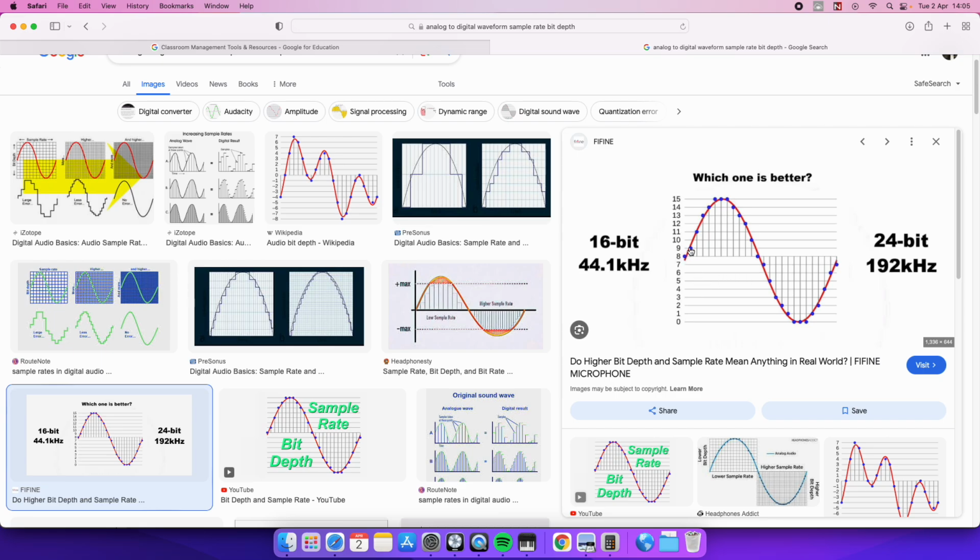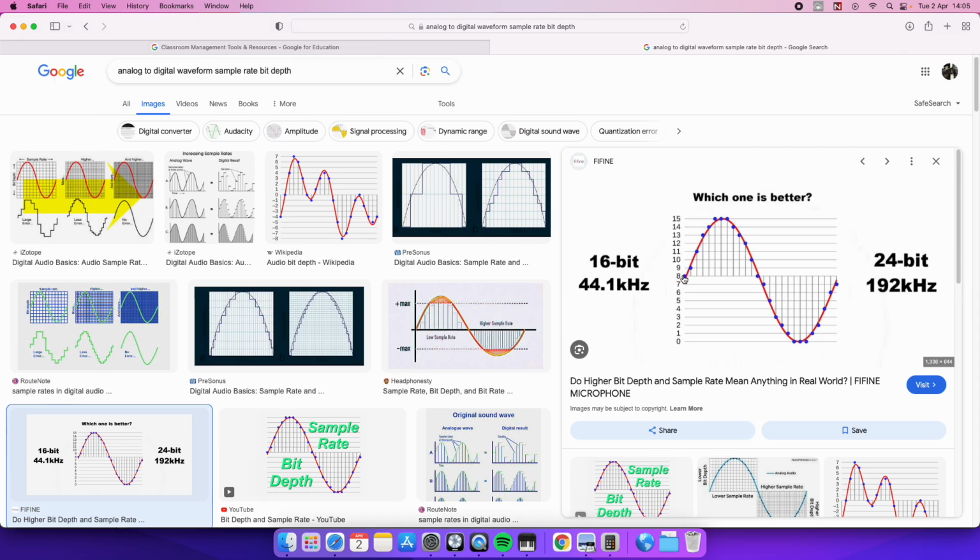So these are the sample points where it's sampling our analog waveform. 44.1 will sample 44.1 thousand times per second, which is twice our hearing range. So it's going to sample at 2 points, twice as much, so we get a complete wave cycle. Now, for each snapshot, we've got this across the y-axis here. This is the depth, the bit depth.